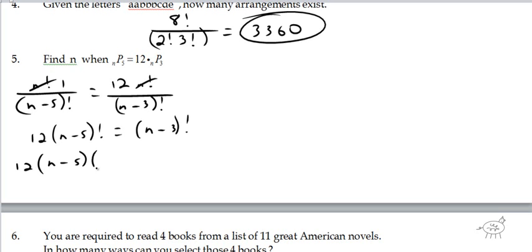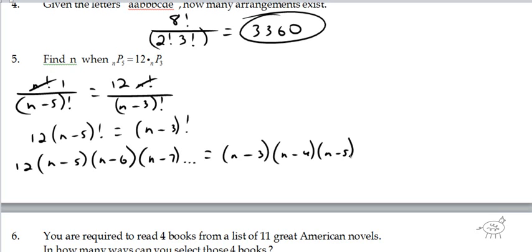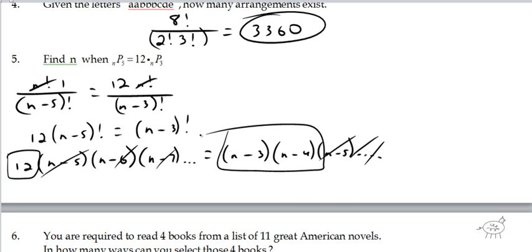So it's n minus 5, n minus 6. We're going down, right? N minus 7. Keep going. And that's equal to, again, n minus 3. We're going to get less and less. So n minus 4, n minus 5, keeps going down. So you guys agree that I can divide and things cancel, like the n minus 7s cancel, n minus 6 cancels, n minus 5 cancels. And what I wind up with is, if you look at it, I just have a 12 here, and this n minus 3, n minus 4. So let's write that out there. 12 equals n minus 3 times n minus 4. Okay? So just kind of be careful about that.